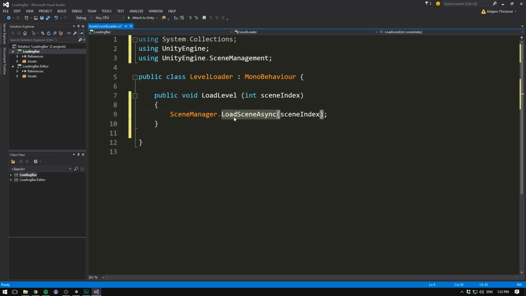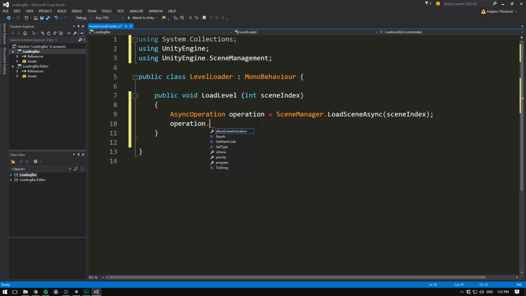And the cool thing about this LoadSceneAsync method is that it actually returns an object with information about how our operation is going. This object is called AsyncOperation. So if we now go down here and make an AsyncOperation variable, we can just call it operation and set it equal to our LoadSceneAsync method. Then we can actually go into our operation object and access properties storing information about the operation. Most importantly, we can get information about whether or not we are done loading. And we also have this progress value. This is a float going from 0 to 1 that indicates the current state of the process.